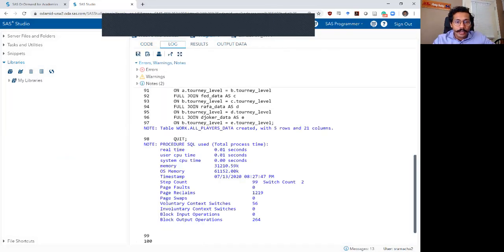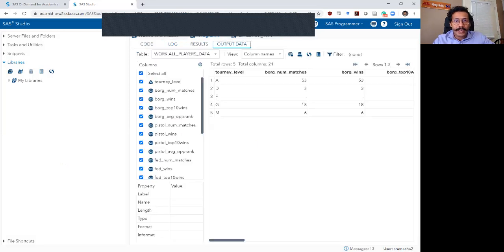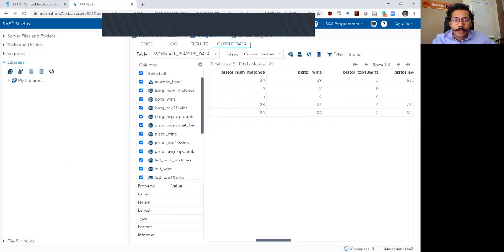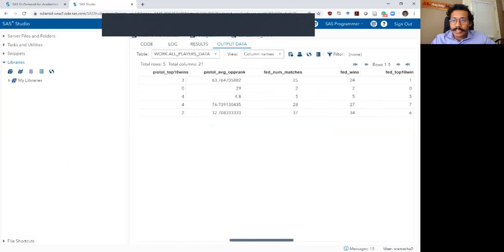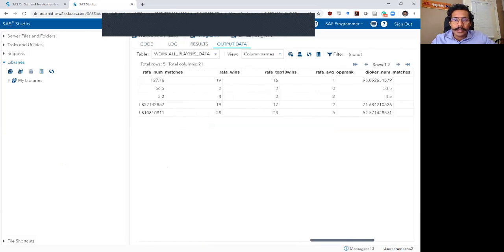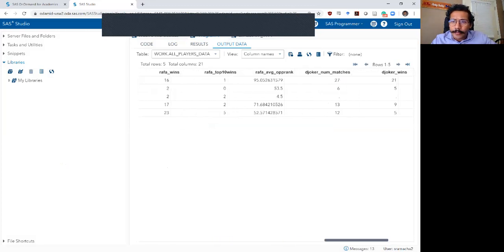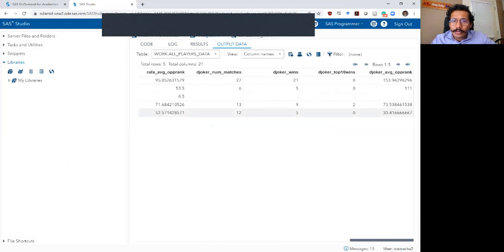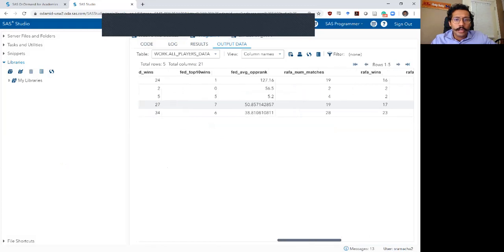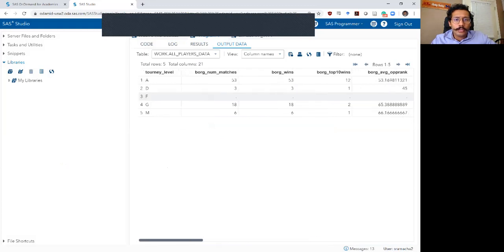All right, my log looks good, 5 rows of data. Look at my output. Output is looking great as well. Okay, I think. Let me see. We may have a problem. Why are there missing rows here? Let me go back.